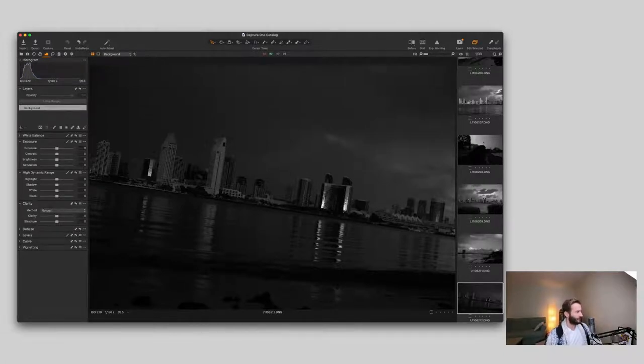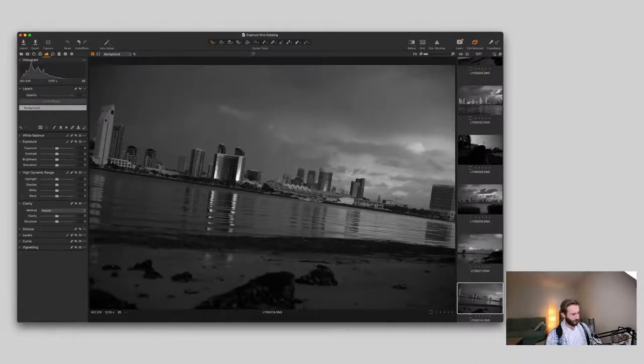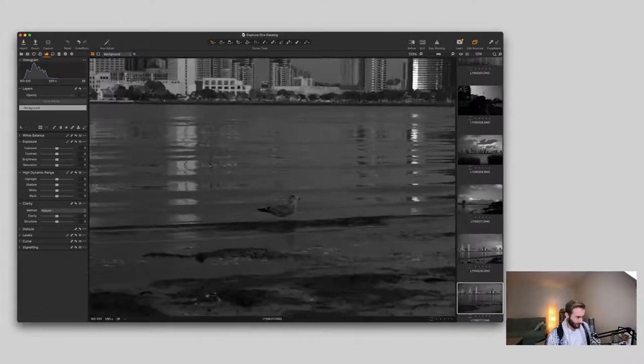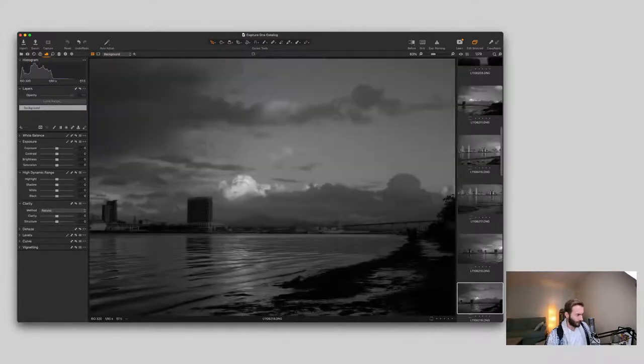This one is really underexposed — I'll delete it. Again this one is tilted; I was hugging rocks trying to get them in the foreground — I'll say no to this one and the very similar next one too. The challenge here is I was shooting handheld with a red filter — that cuts a lot of light — and no tripod. I'll delete this. This one's okay — there might be a bird in focus. Let me keep it just in case. At one point I love the clouds — let's just keep this one too.